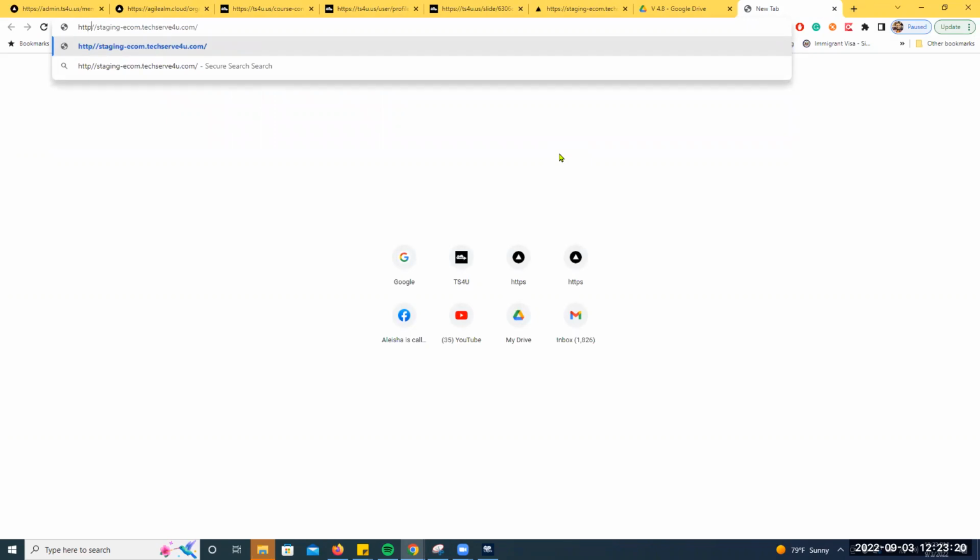For the e-commerce application, there are two web portals. One is as a seller, where I'm adding all my products. That's the web portal you can call the seller portal. The other is as a customer, where I am going to buy the product. There are two portals, and the backend logic is completely different. Both the seller portal and the buyer portal are controlled from the backend, which is the API.